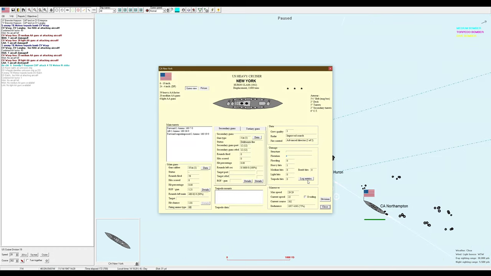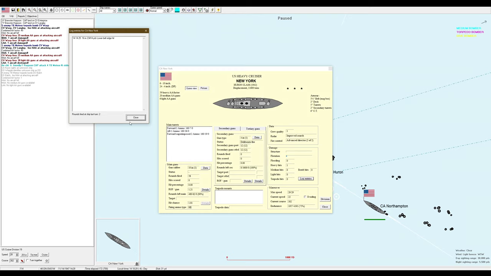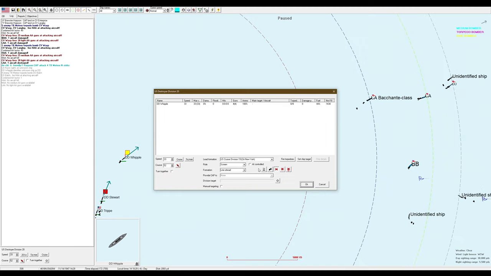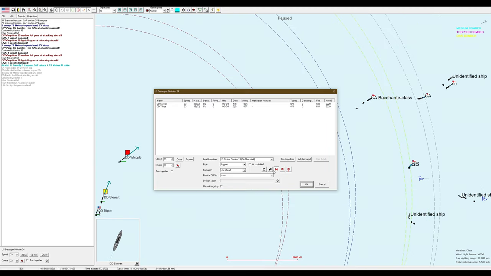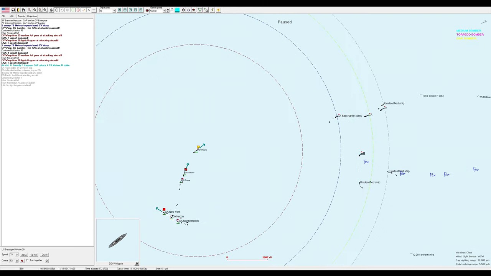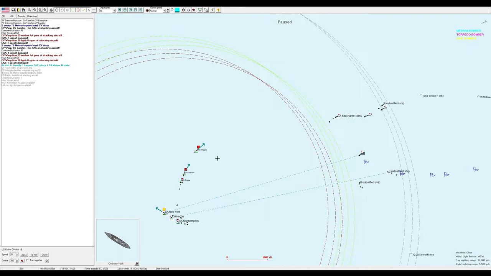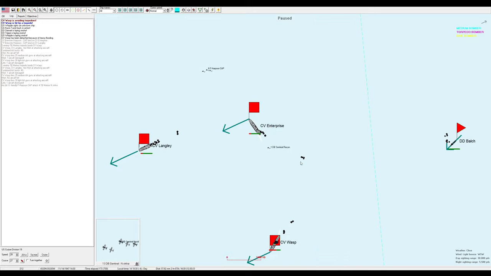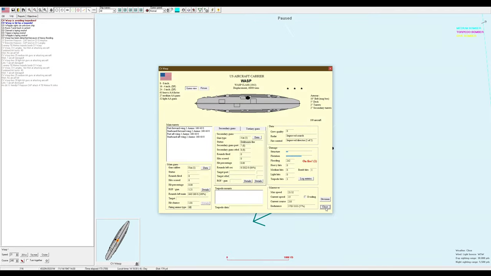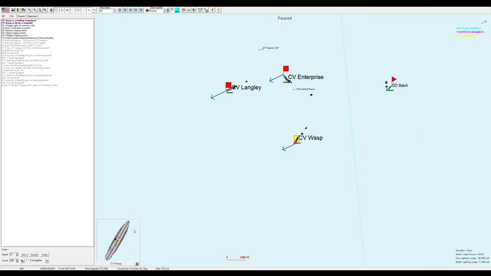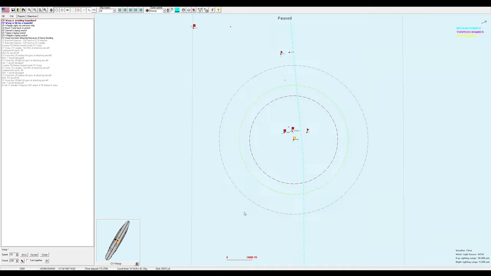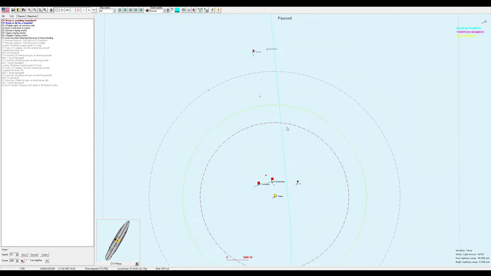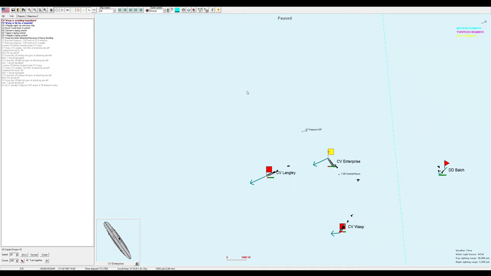Oh, New York has taken a hit. Lower belt edge. Okay, well, lucky you. Start deploying smoke. You guys gotta get in there. You turn. Wasp took another hit. Oh, and that one is really bad. Wasp is gonna break off. It's leaving. It's out of here. It's going to Halifax. It's taking way too much damage.